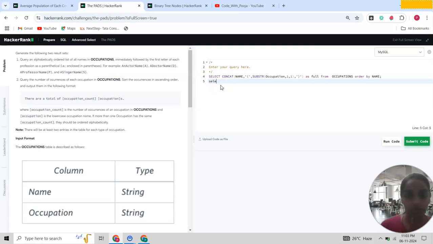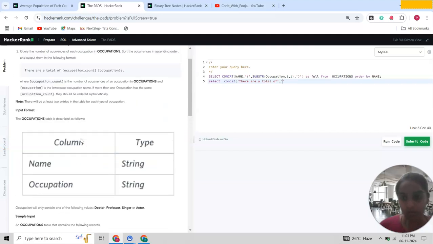So we have to calculate the occupations' occurrence. Select. Okay. Now we have to write this thing. So Control C and then Control V. And I think we also use concat here. Concat this thing, then comma, then what?